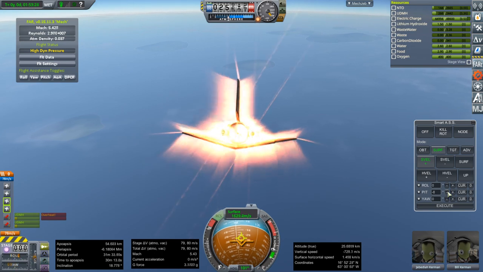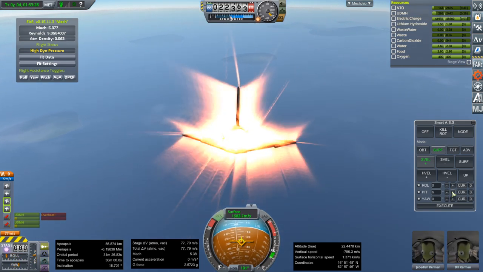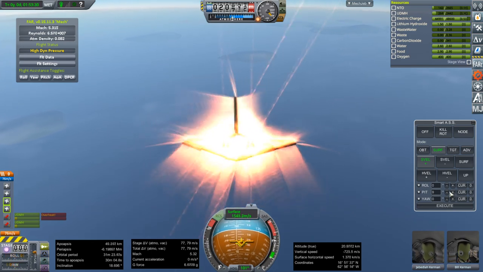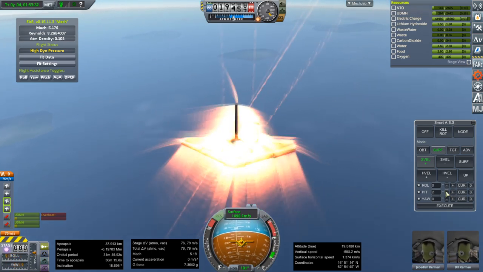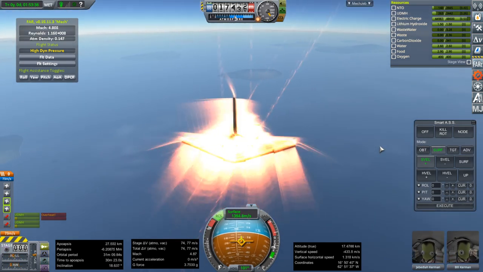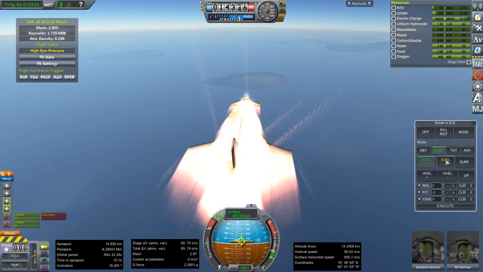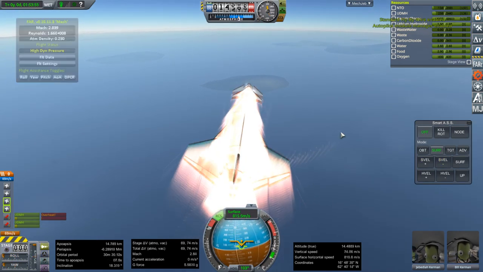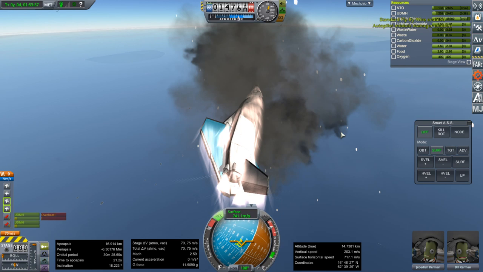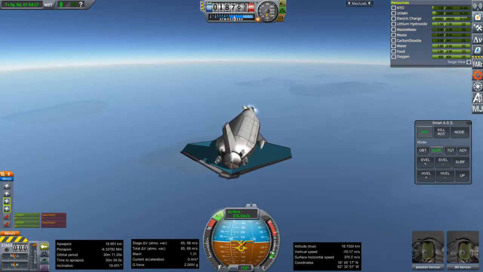Oh, don't pitch lower than the prograde vector. It should be 20 degrees. We're going down a little bit more than we want to. 20 degrees is good. So, high G-force is because we overdid it a bit. Okay, around this time I want an atmosphere. Oh! Oh, maybe I shouldn't have switched to atmospheric autopilot after all. It's not liking this much at all.